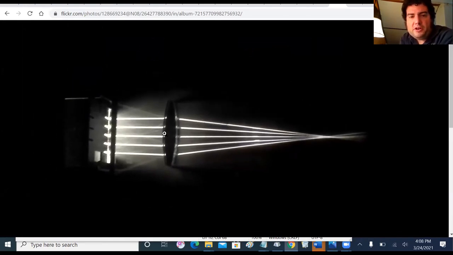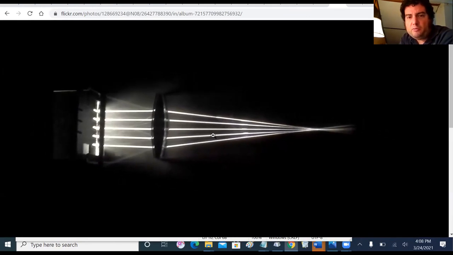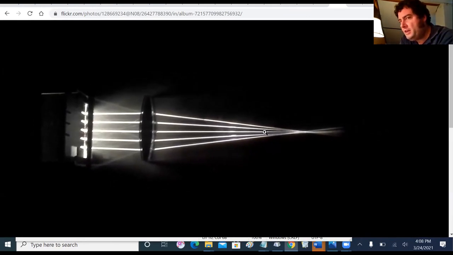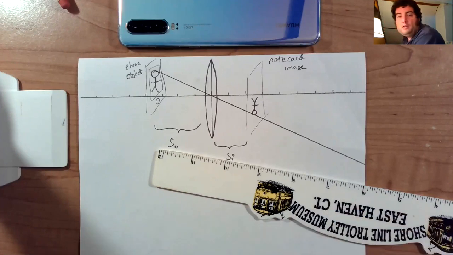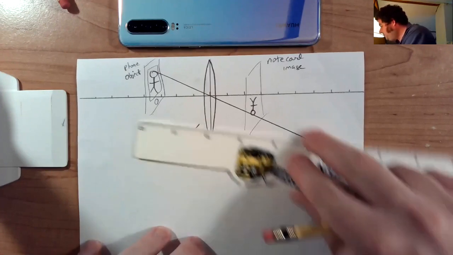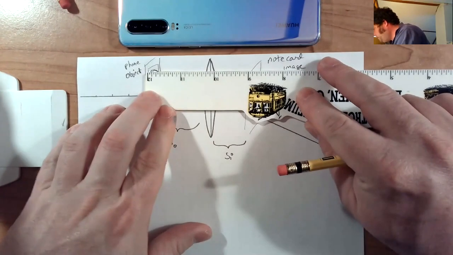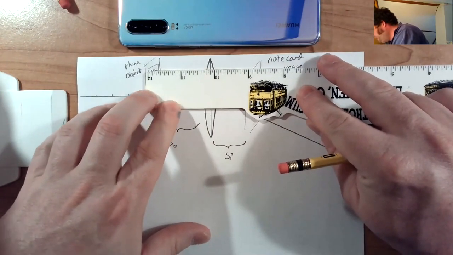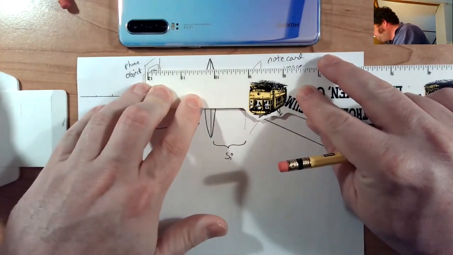Different curvature on the lens is going to shift this focal point around, and that's going to be really important for us in figuring out where the image distance is for any given object. Let's see why. So let's send a parallel beam of light, parallel to the central axis, from the head of my object.